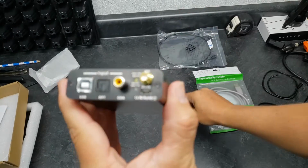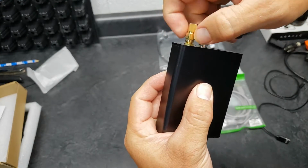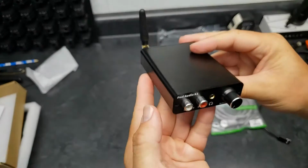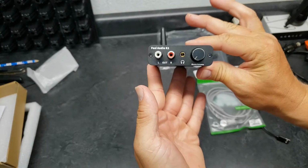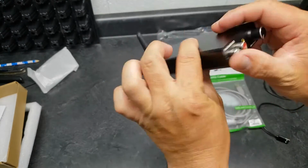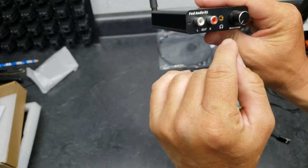And then this little red thing comes off. You just screw that on like that for your Bluetooth antenna. There we go. Bluetooth antenna is attached. There you go. Nice little guy. We'll go over the form factor real quick.